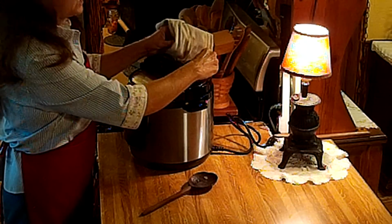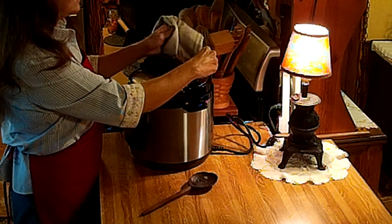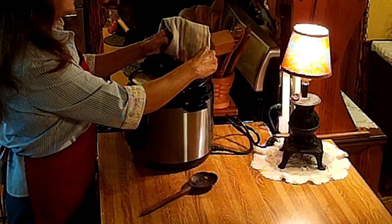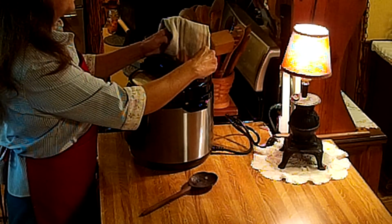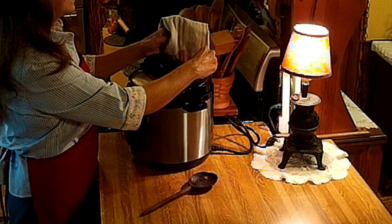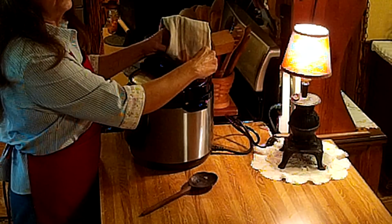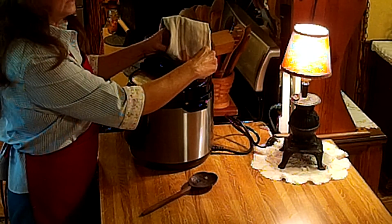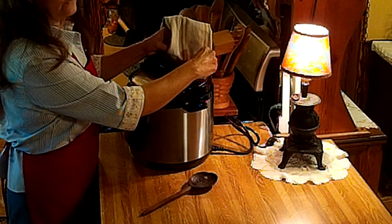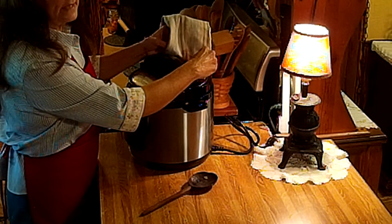Now you could do this the long way too, like I said earlier. What you do is you put everything in a pot the same way you did here, but you put it on the stove, and you dump everything in it, and you bring the water up to a boil, just like you were doing rice. But that way, instead of 2 cups of rice to 2 cups of water, the long way you're going to have to put 2 cups of rice and 4 cups of water. But you bring that to a boil, just like you're making rice.